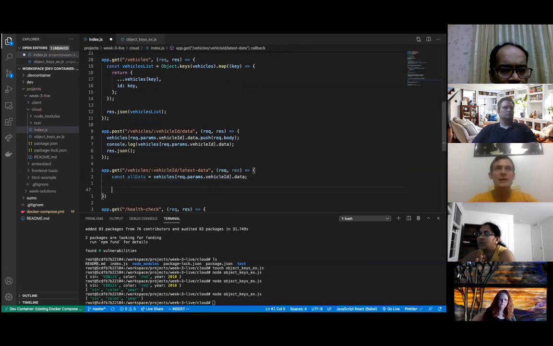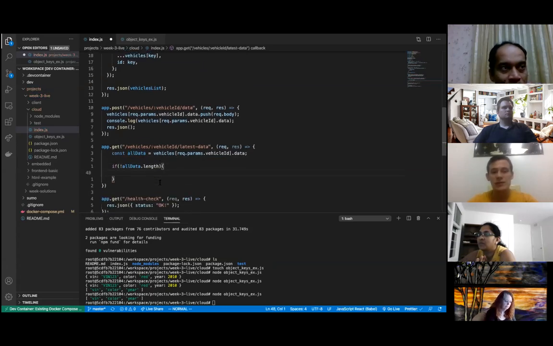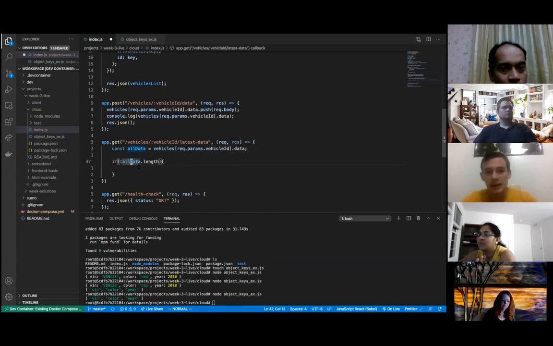And what I'm going to say here is if all data is actually, if that array is empty. So this is a bit of JavaScript trickery here. allData.length is the number of data entries that you have, right?